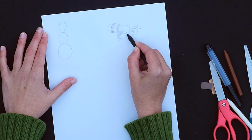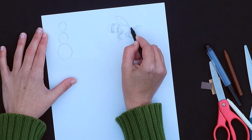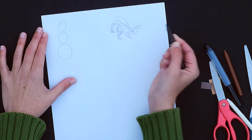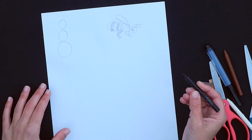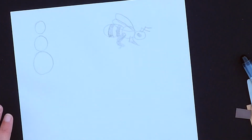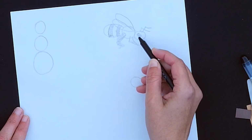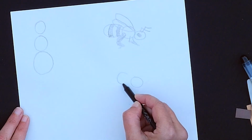And smaller little front legs, and some wings. So, simple little bee. Then we have the different moles and different animals sleeping under the hill. So we're going to use the same thing for a sleeping animal.